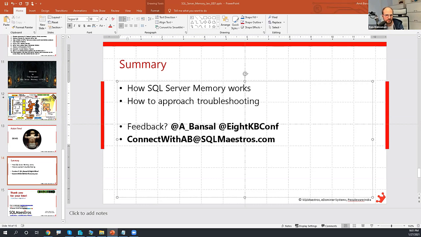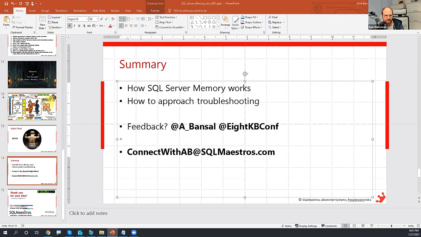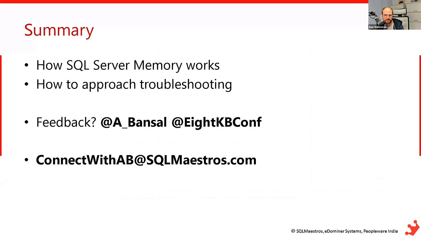A question from Arthur. Is the max server memory limit divided equally among the NUMA nodes, and can the actual workload change that allocation? Ben, I lost you in between. So you have max server memory set. Is that limit divided equally across the NUMA nodes, and can the workload change that allocation, or would they always have the same equal allocation of memory? Yeah, that's equally divided, and workloads cannot change that. That is a decision which is taken during boot up.